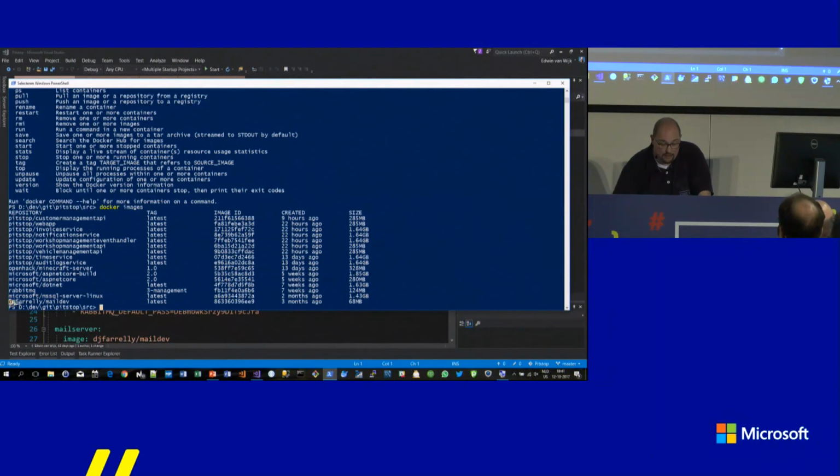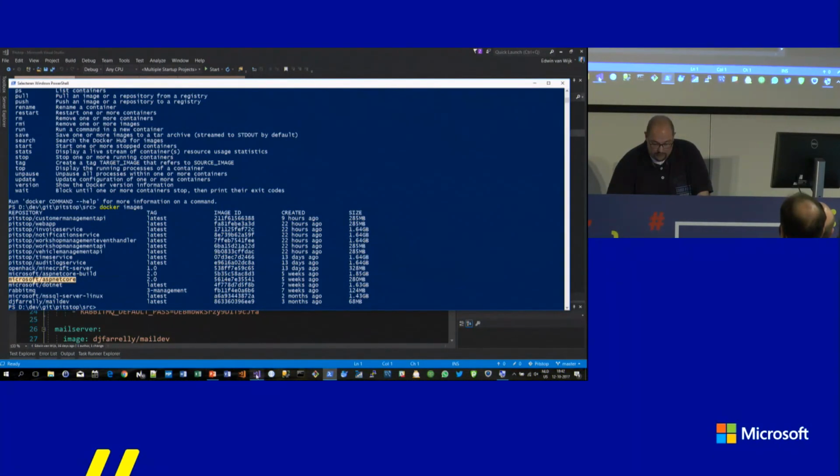I haven't done anything. This is, for instance, a development mail server I use to make sure that I can send SMTP mail and then I can look at it. So it's just a test tool. These are all default images in the Docker Hub. And also, if I see this, the ASP.NET Core build and ASP.NET Core images, because I based my images on that. So Docker is kind of a layered technology that layers all kinds of stuff on top of each other.